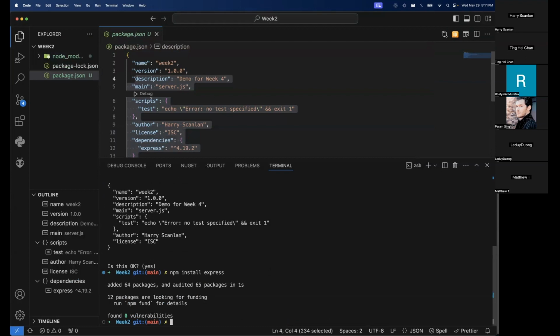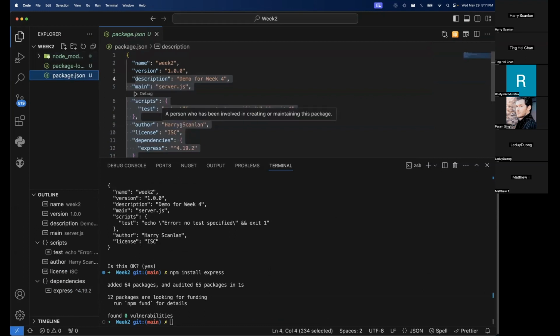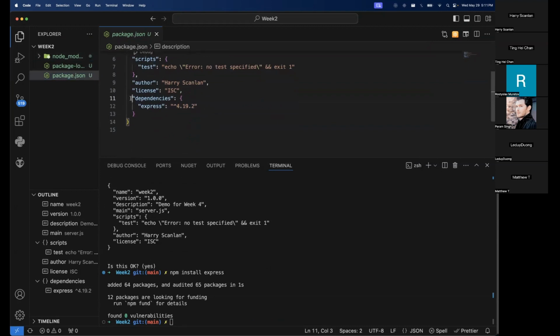When it downloads, notice that we have node_modules now, and then package-lock, which I'll come back to in a moment. But check out your package.json. We now have a new property called dependencies, that we talked about before.